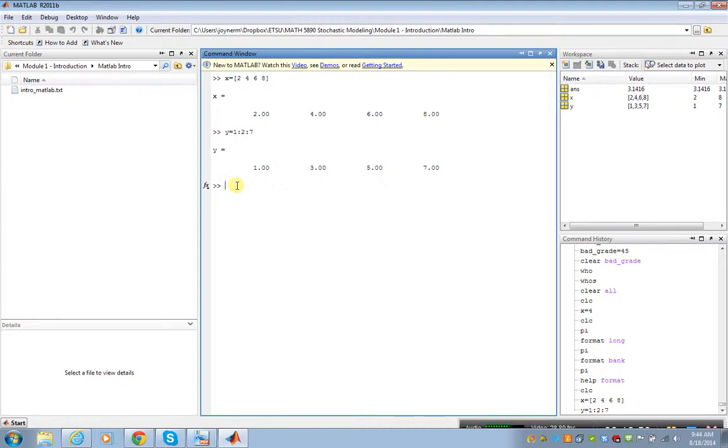I can add, assuming all of the dimensions line up properly, then I can add them. I can take a transpose, so turn a row vector into a column vector. I can do matrices. So here, if I want to do matrices, I have my row, and I separate from my next row with a semicolon.